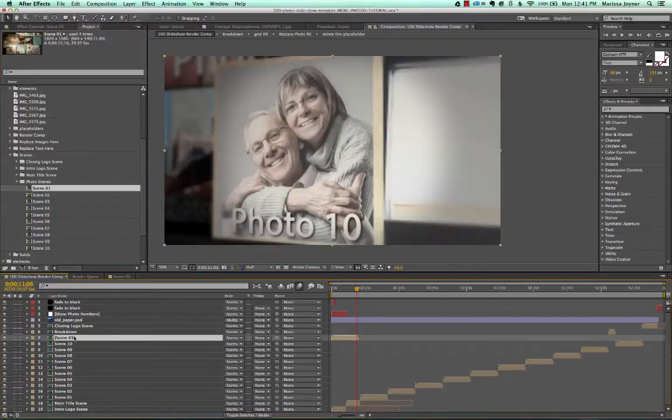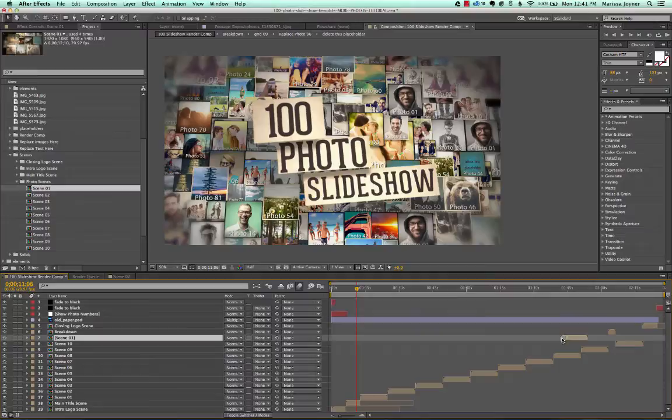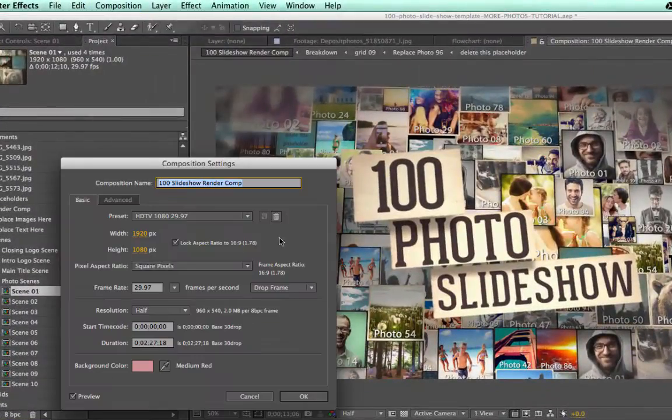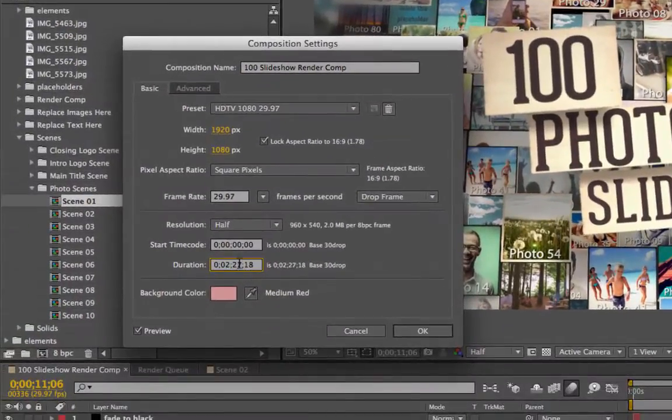So now we have our new set of photos that we added, and what you want to do is edit this into your current timeline. We're going to drag this over towards the end of this timeline. We're going to go to Composition Settings and change the duration, because if we're going to add more photos, we obviously want to make this a little bit longer. So we're just going to add another 20 seconds, change the duration, click OK.